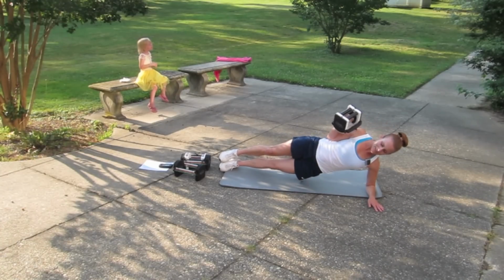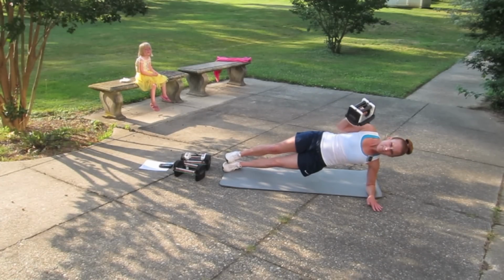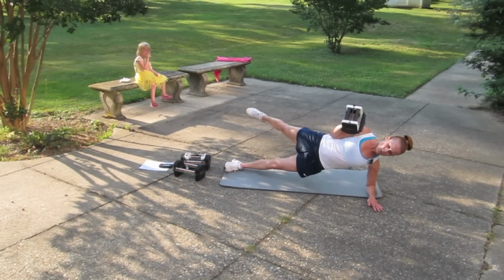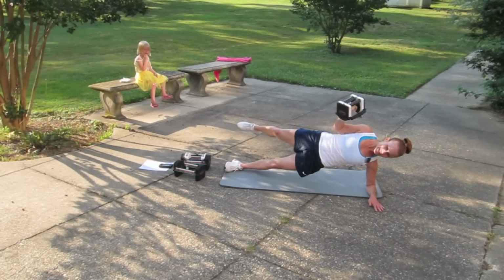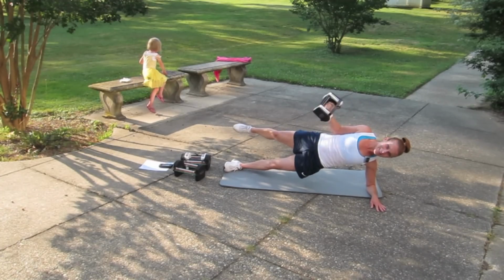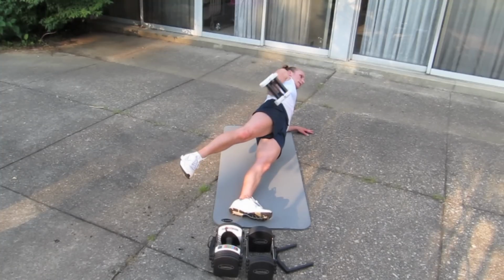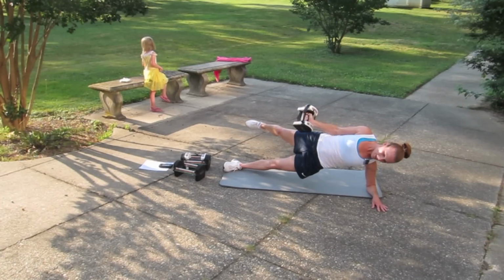Okay, here we go. That elbow staying into your side. Hips fighting to keep them up. More advanced, that leg goes behind you. Working the balance a little bit. Exhale as you bring that arm up.